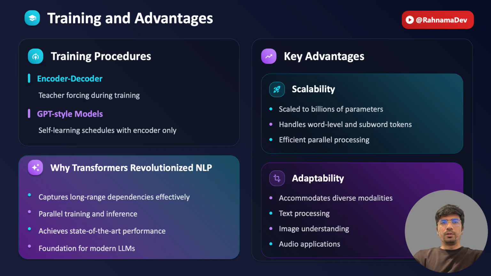The transformer's ability to scale, its parallel nature, and its attention-based approach to understanding context have made it the cornerstone of modern NLP. Whether you are building a chatbot, a translation system, or a text generator, understanding this architecture is essential.